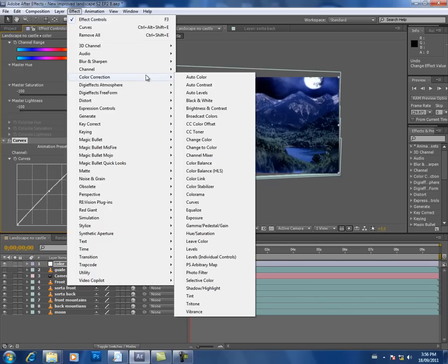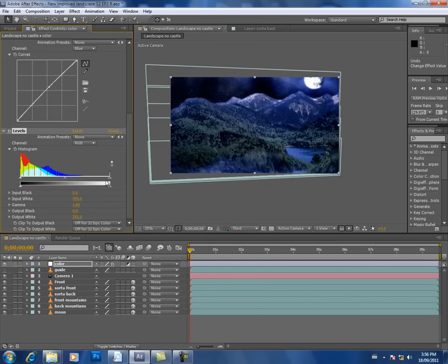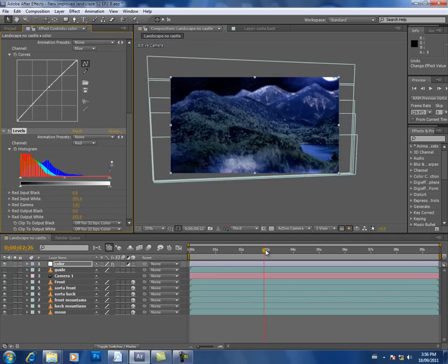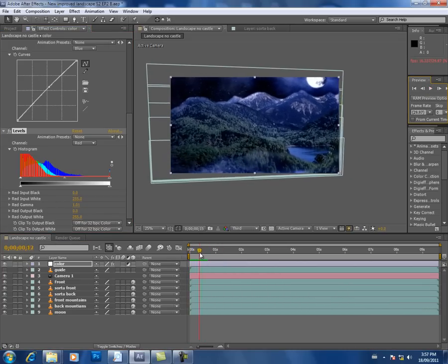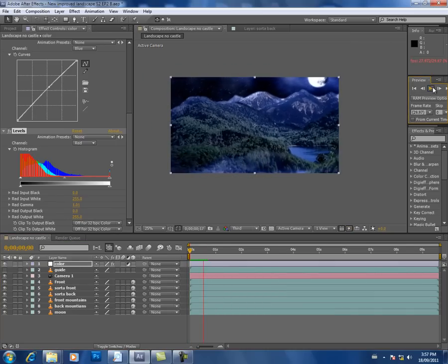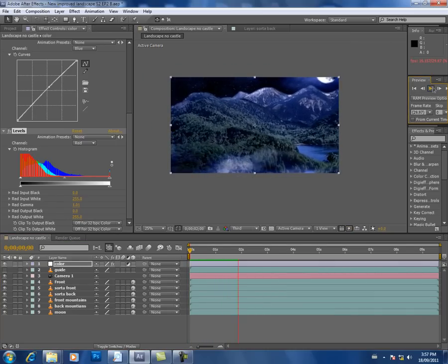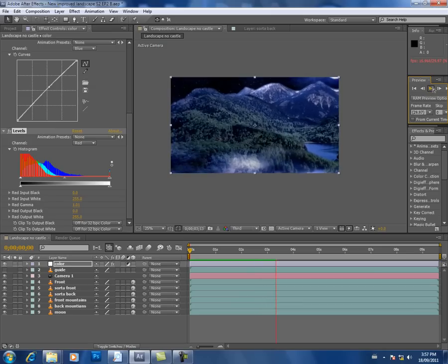Let's go to effects, color correction, levels, and that brings all the whites up, obviously. But you can also do the same as curves and RGB, red, green, blue. You can play around with the colors here individually. So that gives us a little bit more, not as green. Take some of the green out. These are just subtle things. Oh, is there a weird move at the very first? That's okay. That's all right. But yeah, I don't know. I think I'm happy with it.